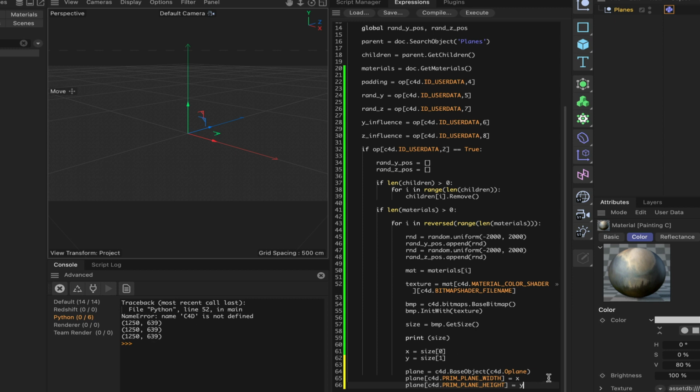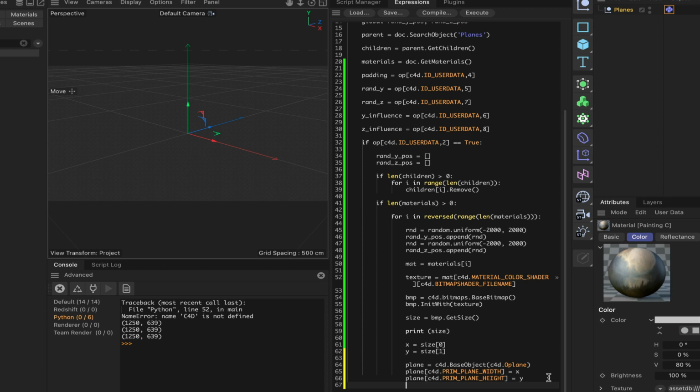Fantastic. So we've got those two done, and then we can think about the axis that we want to align our plane with, and we're going to align it along the Z, or to be more precise, the minus Z. Let's just see what we're doing anyway.